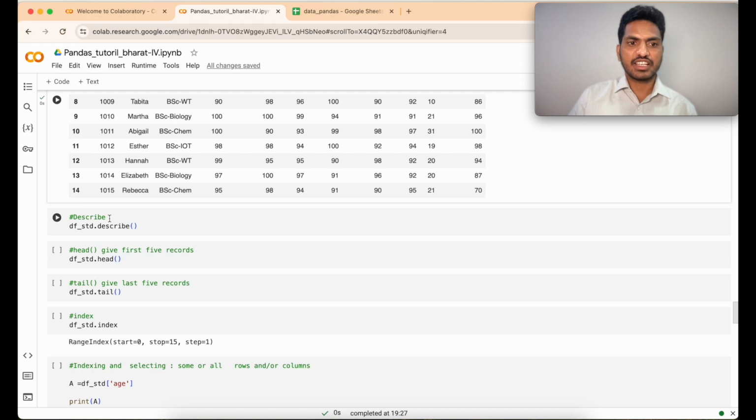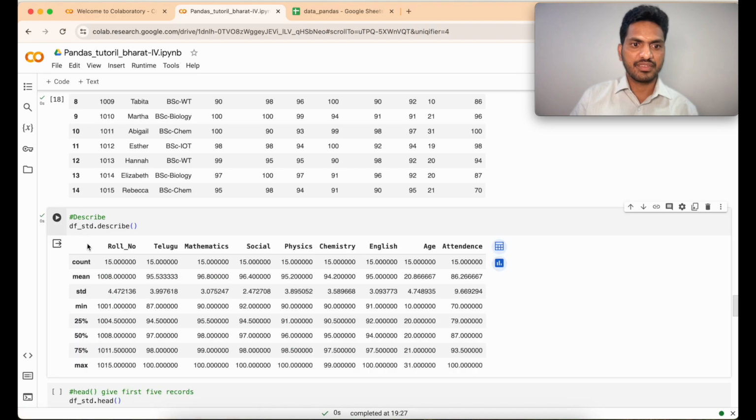There is another function for the data frame, describe. Let's see what details it will give. It is giving all the columns: count, mean, standard deviation, min, and so on.